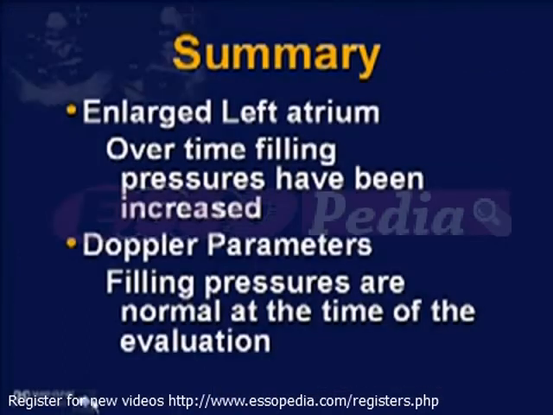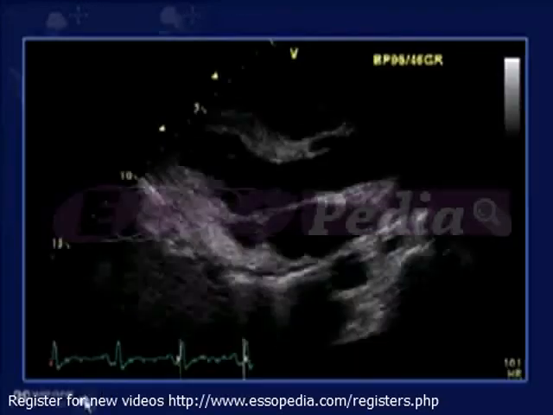So in summary, in this case, the left atrium is enlarged, telling us that in general over time LV filling pressures have been increased. And our Doppler parameters, however, tell us that our filling pressures are in fact normal at the instant in time of our evaluation, so that this individual, with our therapeutic interventions, feels much better.